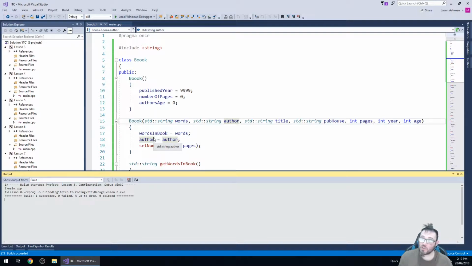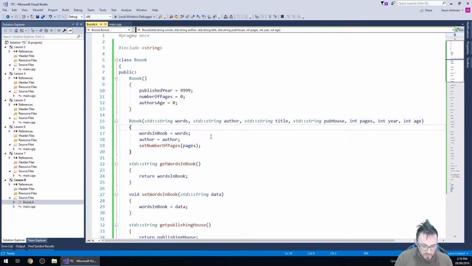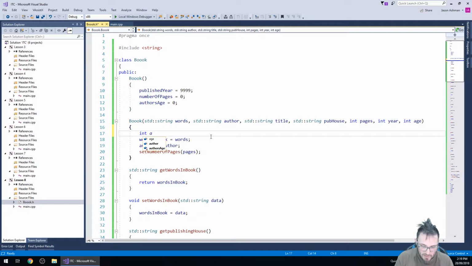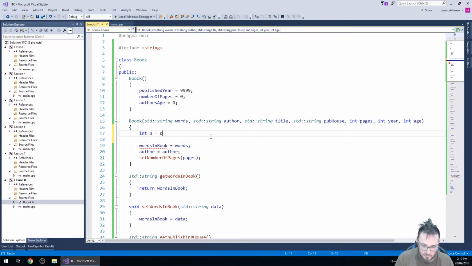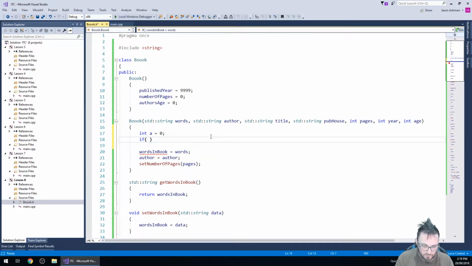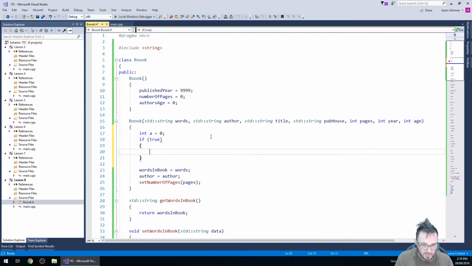Well, because of scope. And I think I've talked about scope a little bit before. But if I haven't, the scope of the data is where it's sort of sitting. So you can have int a equals 0, then go if true, because I can't think of something.